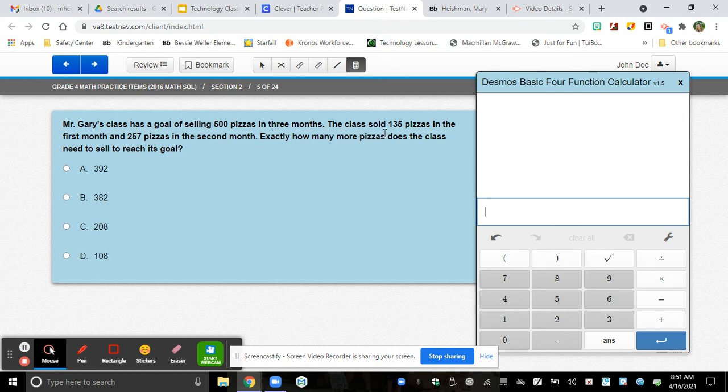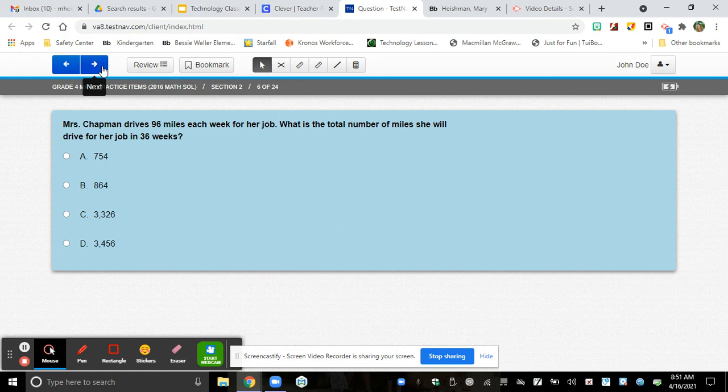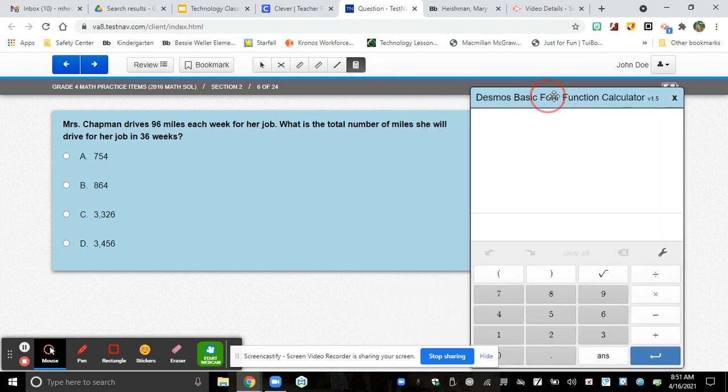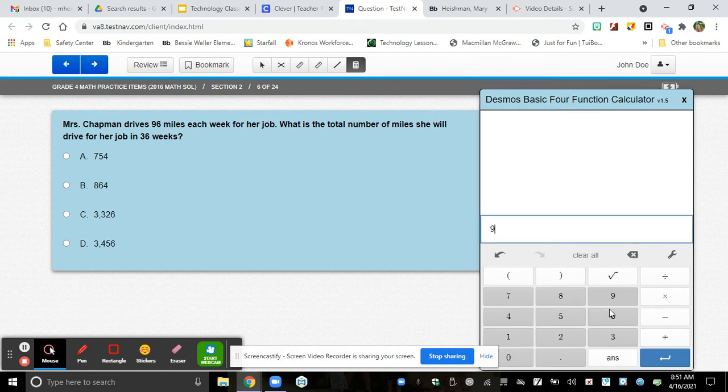With this problem, I would use the highlighter tool as well if I can. It's not allowing it for some reason. And I would highlight what I need to solve this problem, okay? Next problem, you can practice with number 6 using your calculator because it's available. Move it out of the way. And I would multiply using my multiplication key, which is the X, times 36. And then again, I want to use the blue arrow enter button. And there's my answer. D, you have to click the answer. You can't just use the calculator. It's got to be clicked.